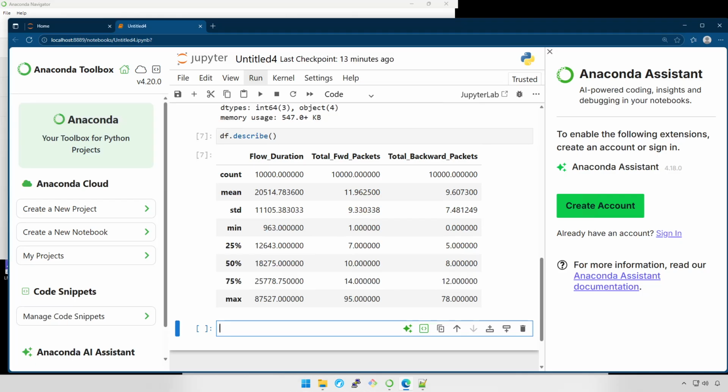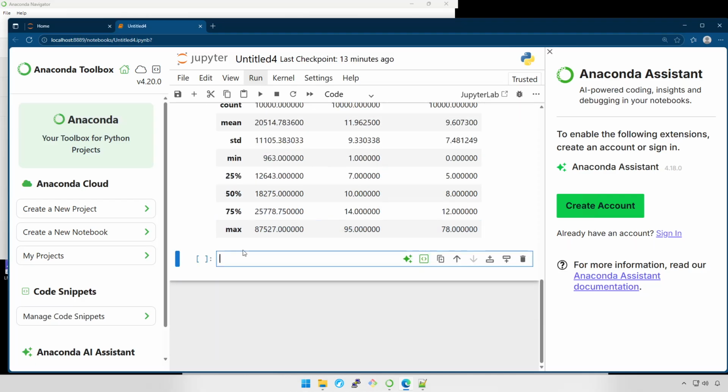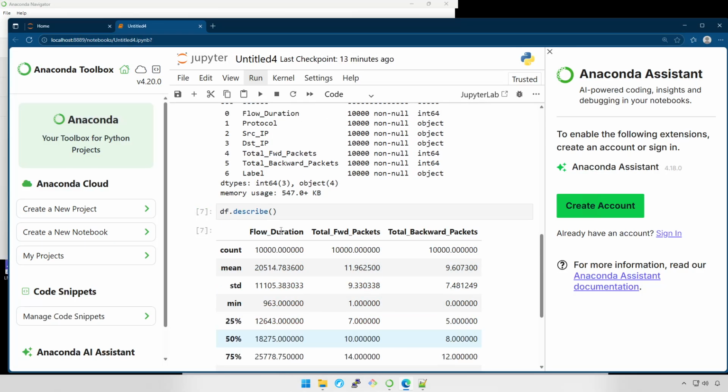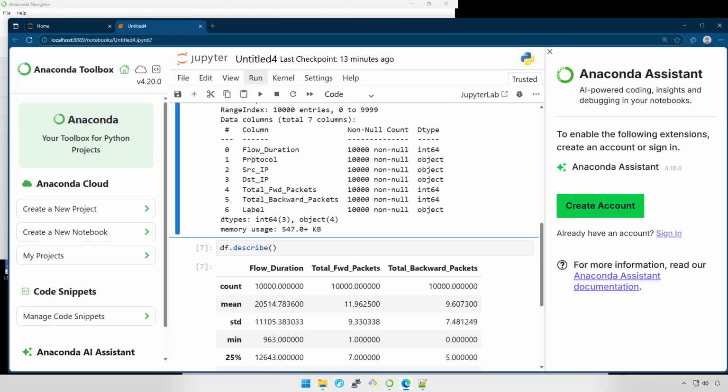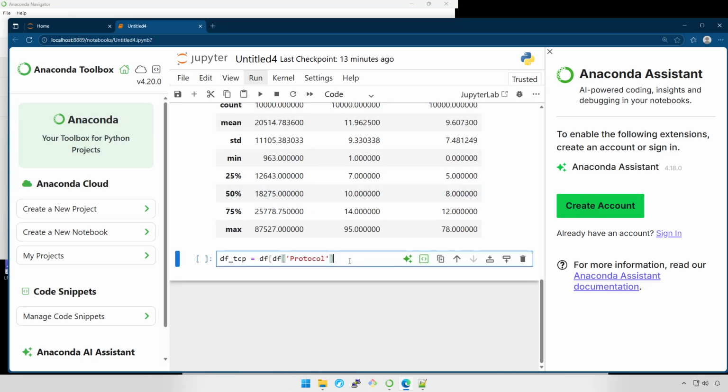So we've looked at the data a little bit, we've described it and so on, but let's take a look at a little bit more detail here, some filtering and maybe some selection that we can do here. So let's work on a subset of that data and build out a data frame that's just TCP traffic. I'm scrolling up just to see the column names. That column name did start with an uppercase P, and that does matter. You might see me do it wrong, but hopefully this time I didn't do it wrong.